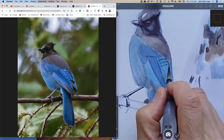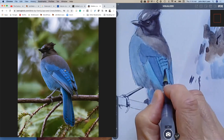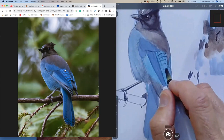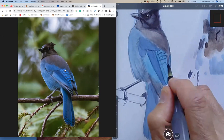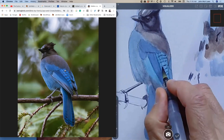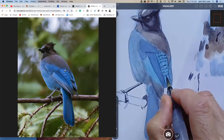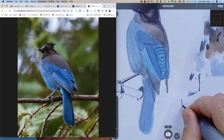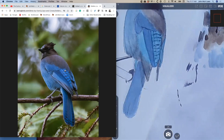If you put these on at the start, earlier on, you wouldn't be able to do any washes without these turning into just mud on your page. But because I did it a little bit later, I'm able to get those little stripies in on my wing. There's also stripies on the tail, and look at how they curve. Okay, so test what kind of marks my brush is making, and how many I've got: 1, 2, 3, then 4, 5. All right.